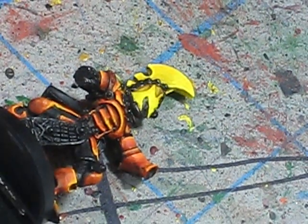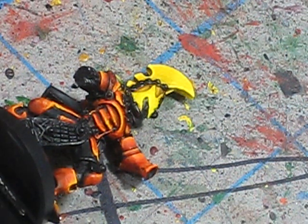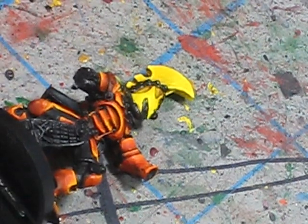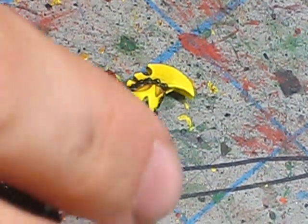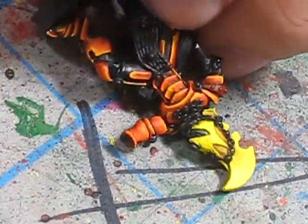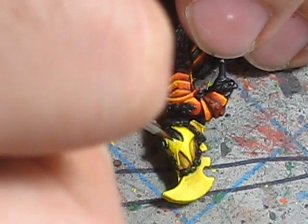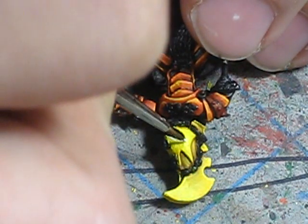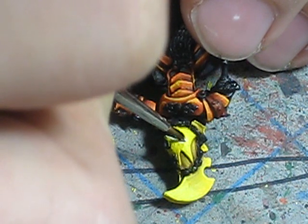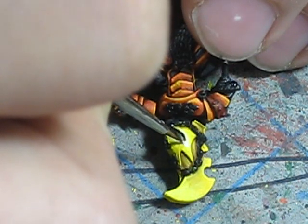What time? That's four. You know what? I can go right to white. The next step, skull white. So I'm just going to use pure skull white. If you wanted to, you could probably get away with mixing it with a little yellow. This is just extreme highlight. With a little blend up in the corner here.